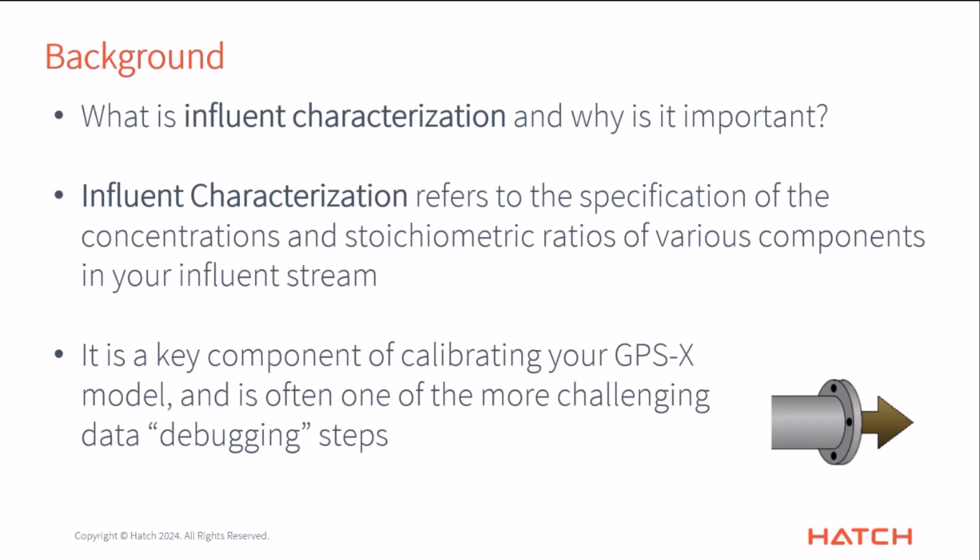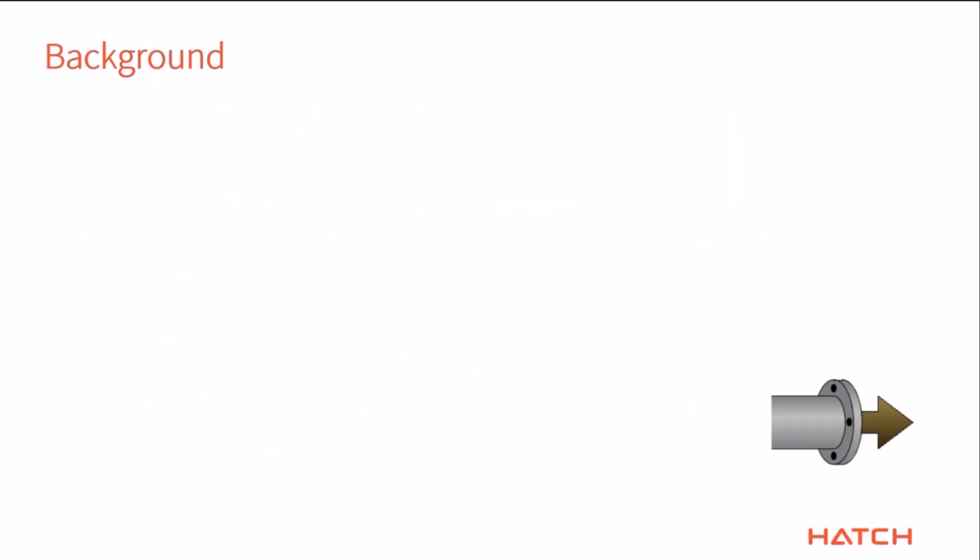So as we'll see, adjusting some of the stoichiometric ratios for which you don't have a lot of data can be a way to calibrate the performance of your model. As you will see, adjusting the relative biodegradability of the COD that you have measured will have an effect, of course, on the model itself. So it is sometimes one of the more challenging steps in the process of setting up and calibrating your model, though, to do all the debugging and making sure all the information that you're using has been accounted for and is sort of working for you in the way that it needs to.